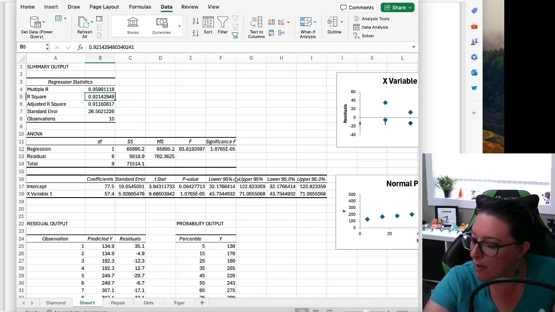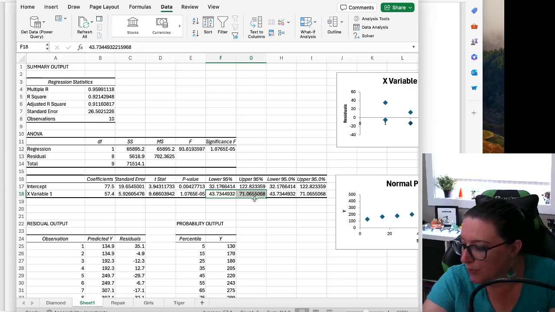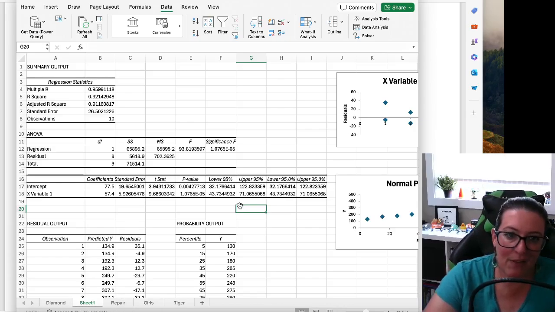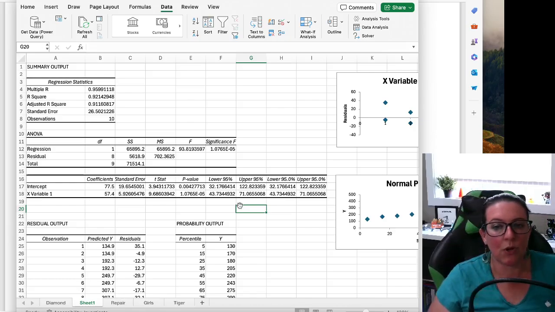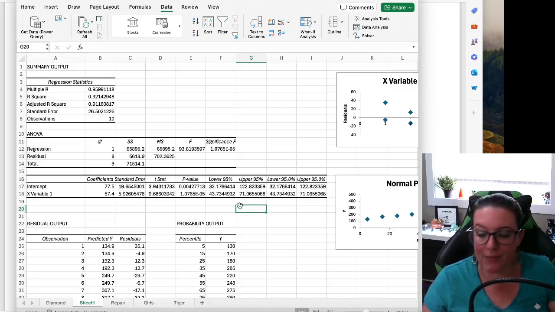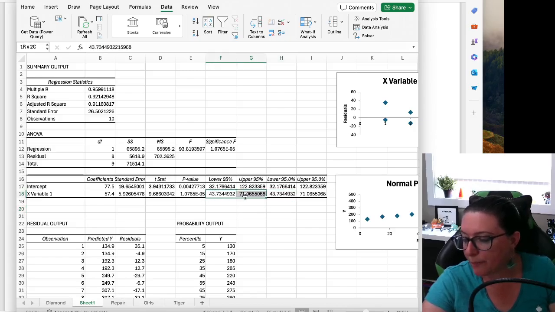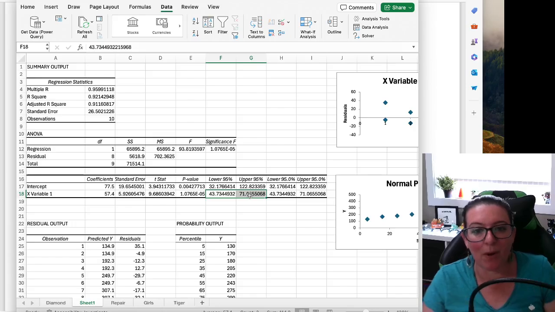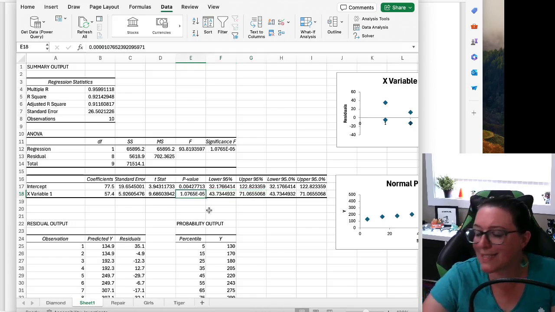We can also check here. Here we have confidence intervals. Our confidence intervals are showing us the upper and lower bounds for that x. If x really had no ability to tell us anything about y, if the age really told us nothing about the cost of repairs, then this interval would span 0. And you can see it doesn't span 0. You can see these are all positive. So the upper and lower bound of our confidence interval says the impact of x here is a positive impact. It is statistically significant in the model.